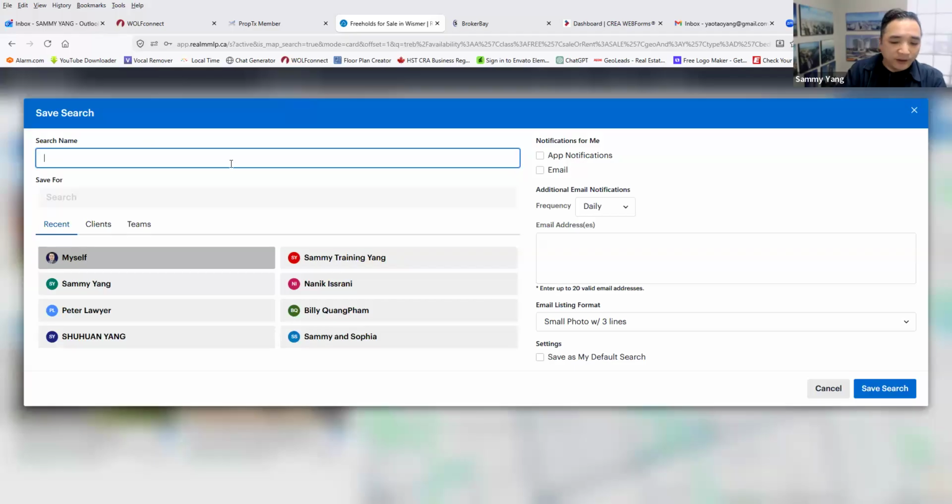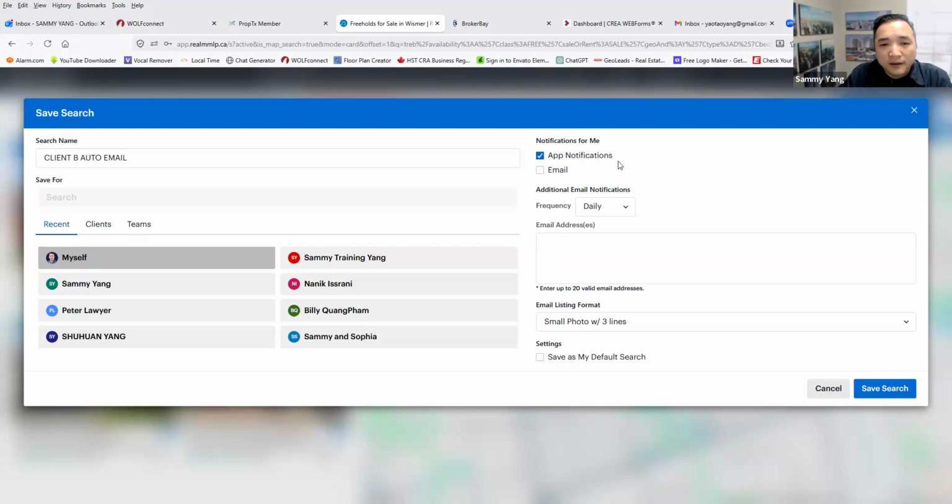From save search, you can write down the name, auto email, and you can choose how you are going to be notified, by email or by app.